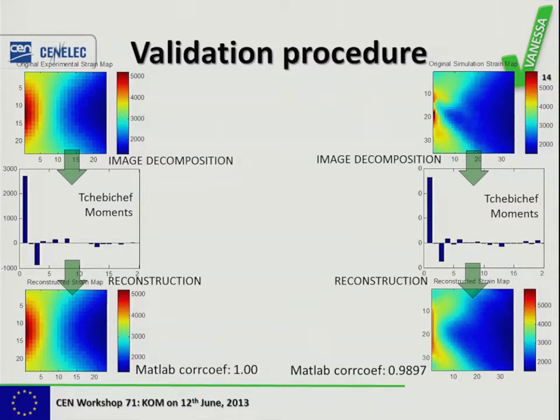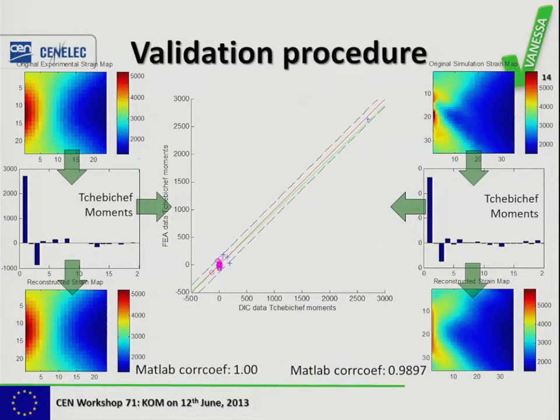So we've now got two sets of Chebyshev moments, one representing our experimental data and one representing our finite element data. We've reduced our massive data sets from the order of a few thousand data points down to just 20 values each. And we can compare these two sets of values on a simple chart here. So I've plotted on the y-axis the finite element Chebyshev moments, and on the x-axis the Chebyshev moments from the experiment. And if the two sets of data agreed perfectly, they'd all lie on the 45-degree line.